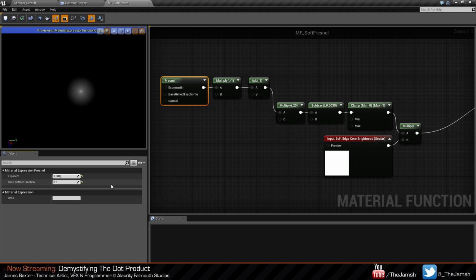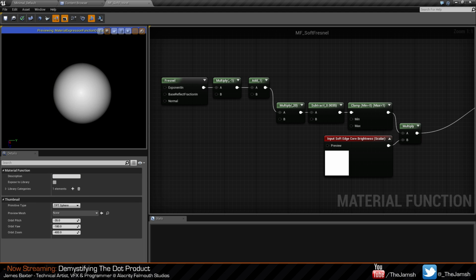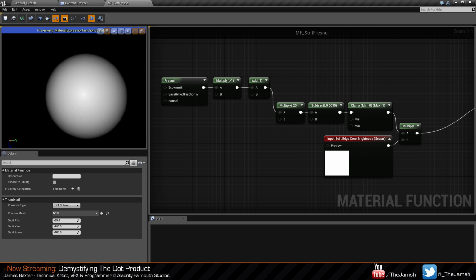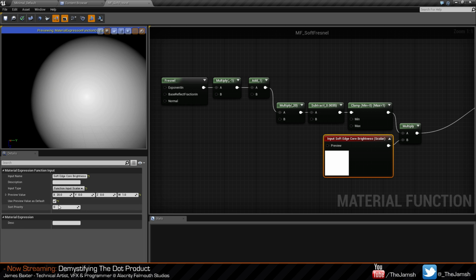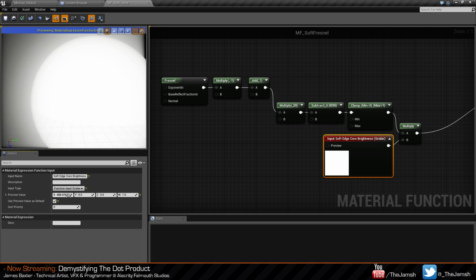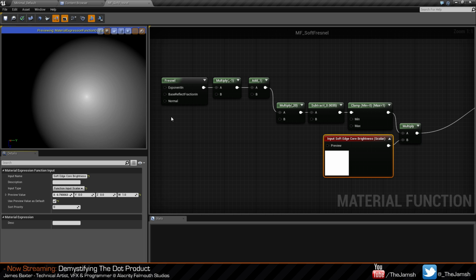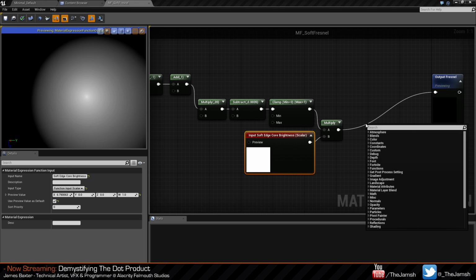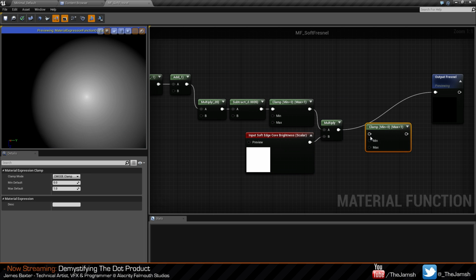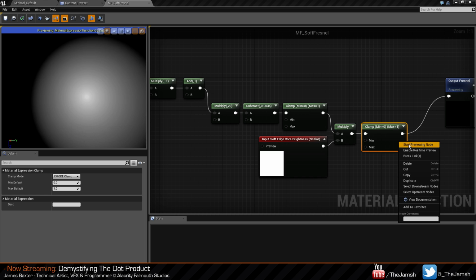That's what I'm talking about. So I should be able to brighten this up. There we go. So now I've got a Fresnel that I can basically push as far as I want, but no matter what, when I get to the edges, it will always fade out to black. So I can push this really far, but no matter how far I push it towards the edge, everything will be completely faded out when we use this as a mask later.